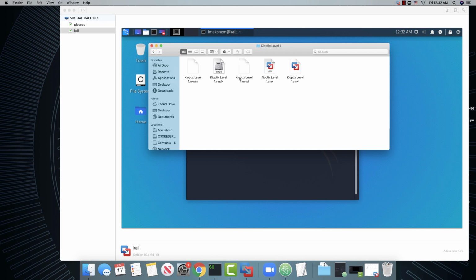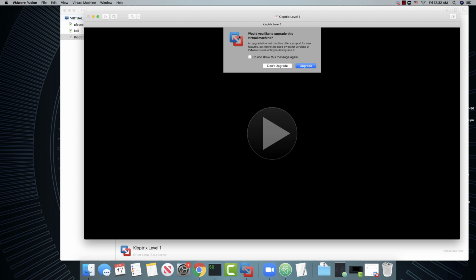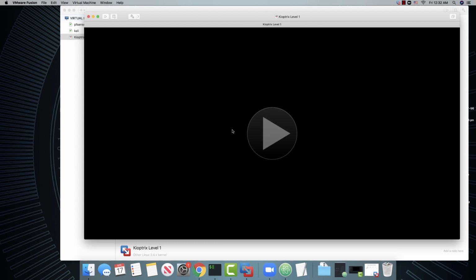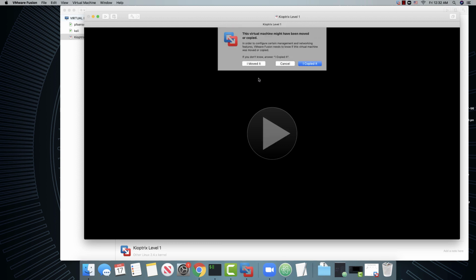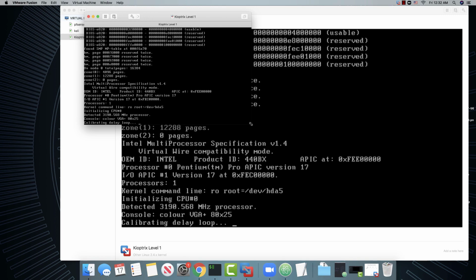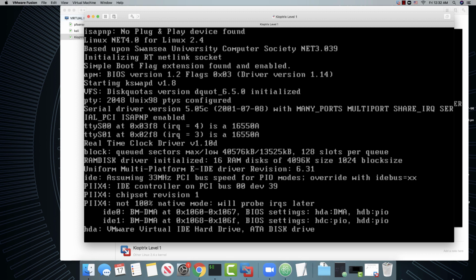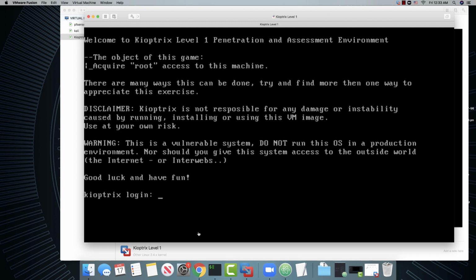Now that you pasted it, you can open. And what we want is this, just open, double click on this VMX file. It will ask, no, I don't want to upgrade it. I copied it or moved it, doesn't matter really. No, I don't want to do that. And our machine is starting. So after it's done starting, we'll get a sign-in page. Okay, so our machine is done.